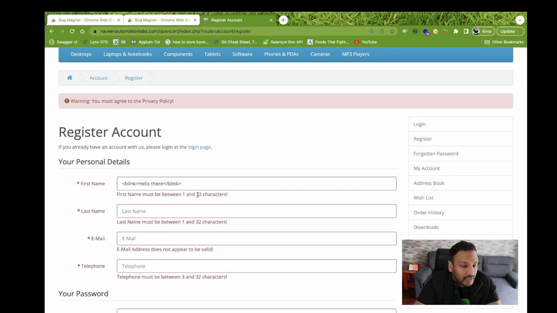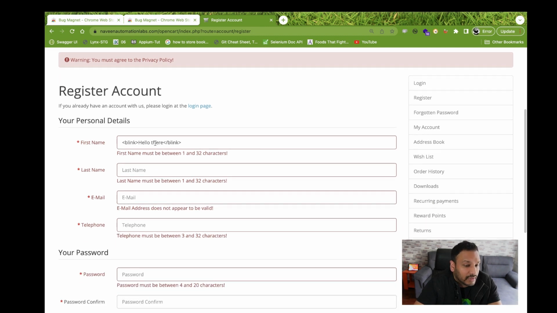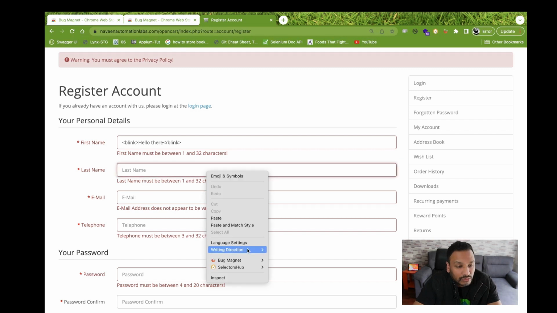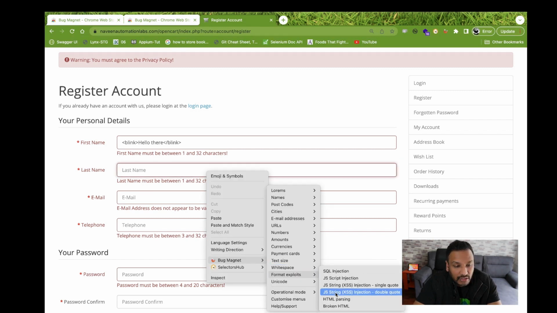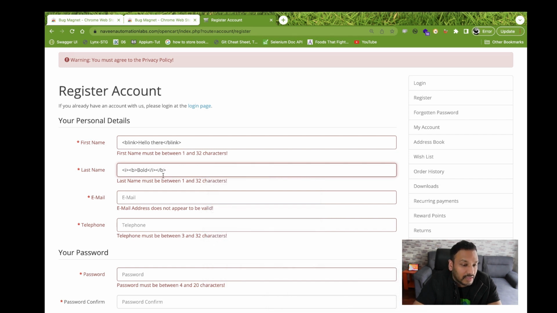But right now it's totally wrong. First name must be in 1 to 32 characters. So I have already given a check over here, so that's why it's taking care of it. But you can check in your application, is it really picking these things or not, right? So likewise, there are many exploits available. Broken HTML parsing that you can write. Let's see, broken HTML, they can inject any broken HTML, and then you can check that it's really working or not, it's taking care of broken HTML or not, right?